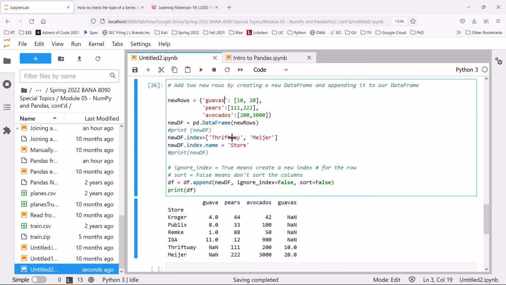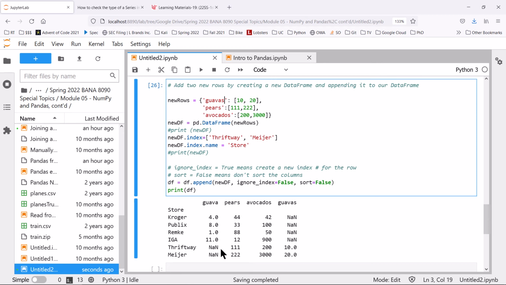Something else subtle happened too. In the first column, guava, singular, NaN was necessary to provide the missing values for Thriftway and Meyer. NaN is a floating point type. Therefore, all of the values in that column had to be converted to floating point to accommodate. And look at the second and third columns, pears and avocados. Those were fine. There were no missing values.